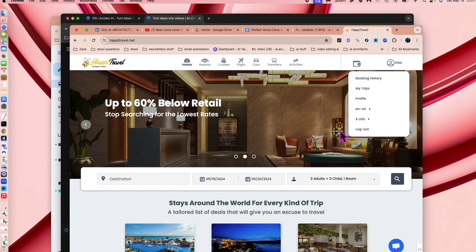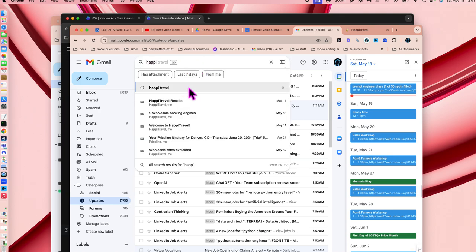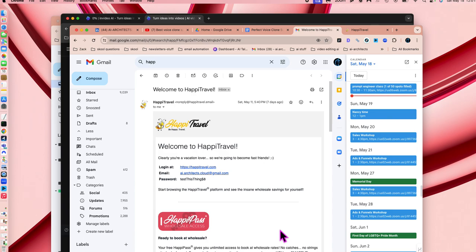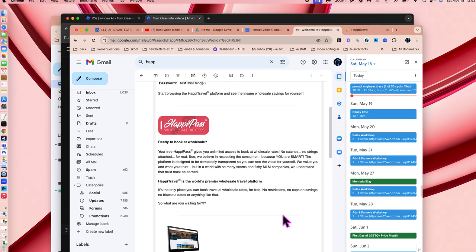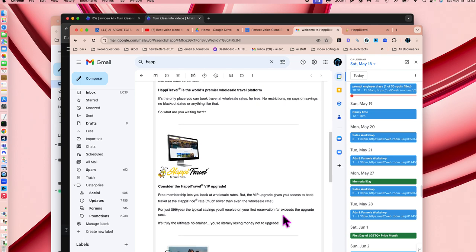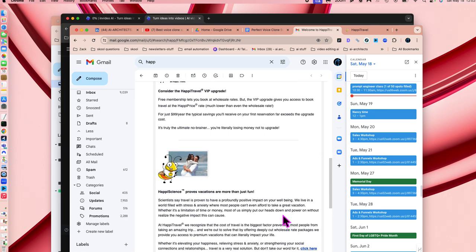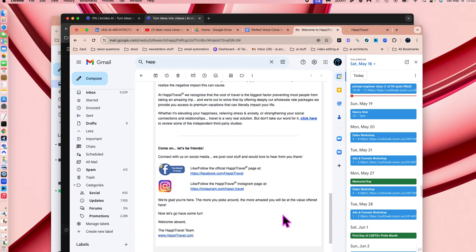Put in a support ticket, go back. No, go back to your email. Go back to the welcome, yeah. Scroll down. Or we might just have to put in a support ticket to find out. Let's see, keep going. Is there anything at the bottom where you can, hold on. What's here? Click here to review some independent third, no, don't click it. I'm just looking at it. happytravel.com, follow us. Okay, all right, go back to your account, to your Happy Travel account.